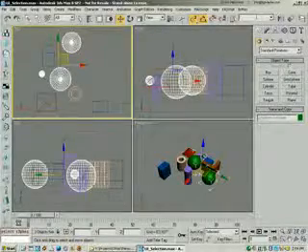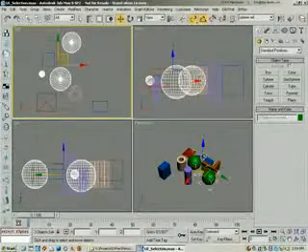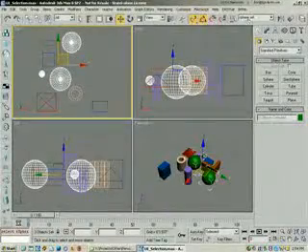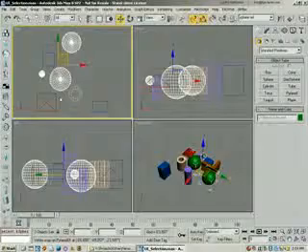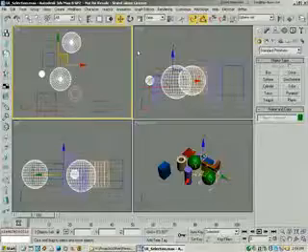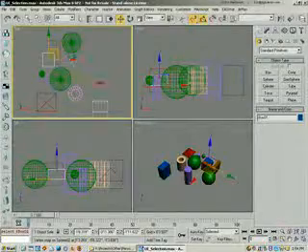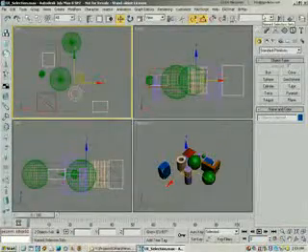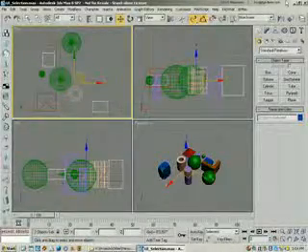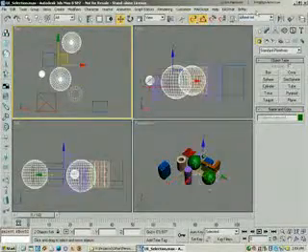Click in there and type in any name that you want. Then hit enter. And what this does is it creates a selection set. And a selection set is just a really quick way to call back any selection. So I deselect and then click on the drop-down list, and it brings back those selected objects. So I can now create one for these blue boxes. And so now I can easily toggle between these.